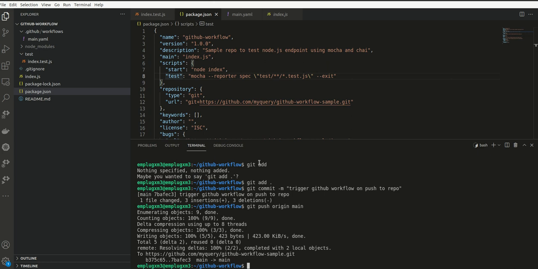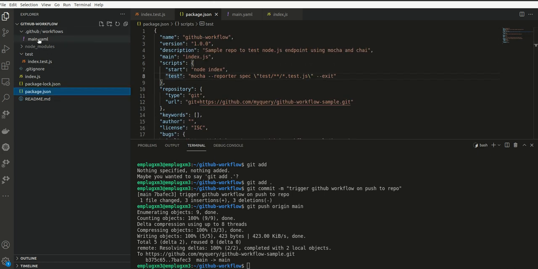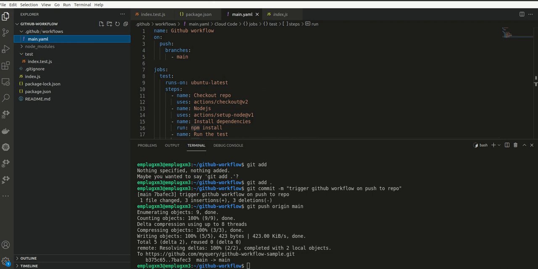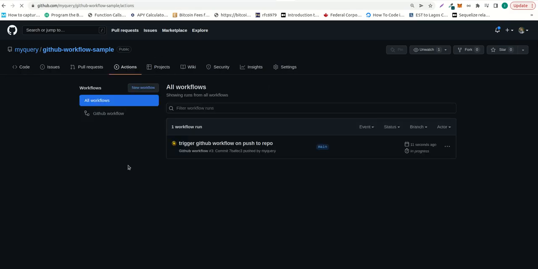Okay, fine. If everything checks out well, we should be able to see this action in our listing. Yeah, and then we're now waiting for it to pass. Test passed. So that was it.